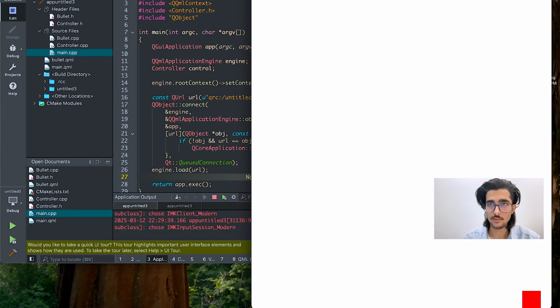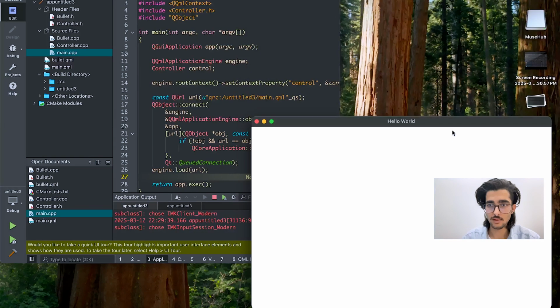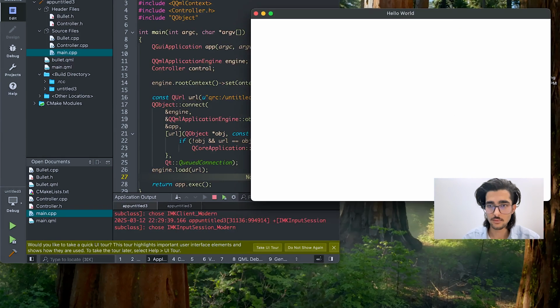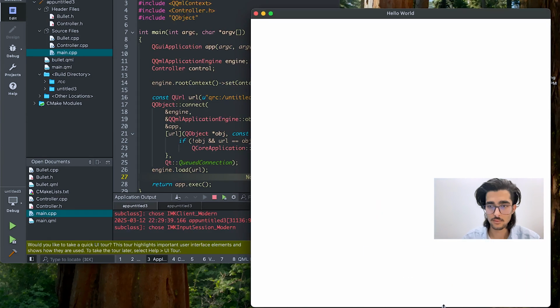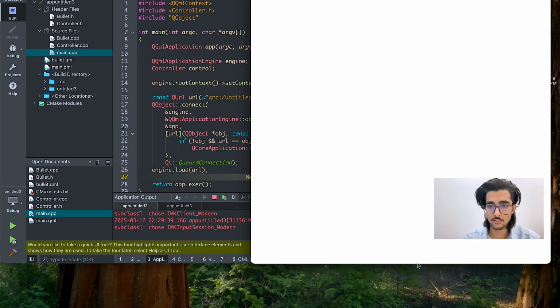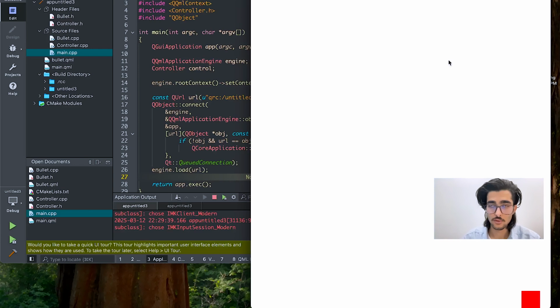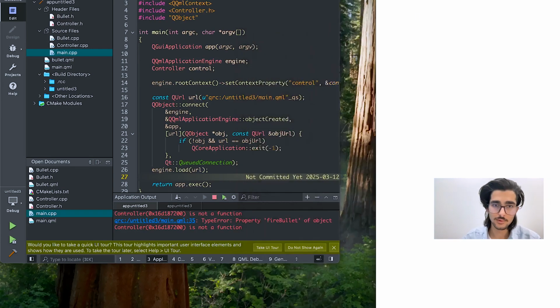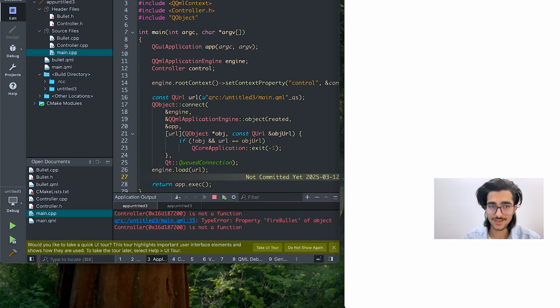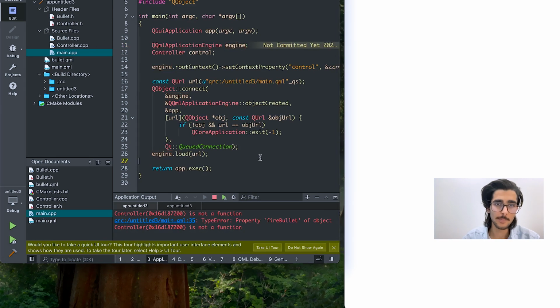Sorry for that. Let me make the rectangle visible. So our rectangle is here. Whenever I'm hitting the space key, I'm getting an error saying type error: property fireBullet of object controller is not a function. It says it's not a function.